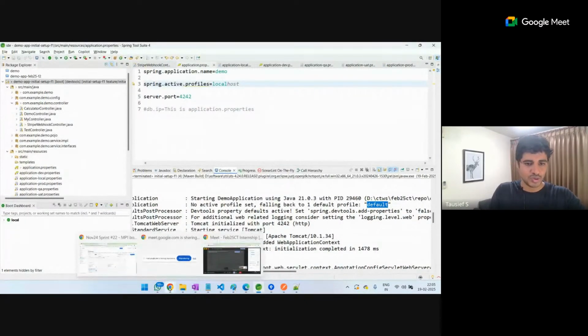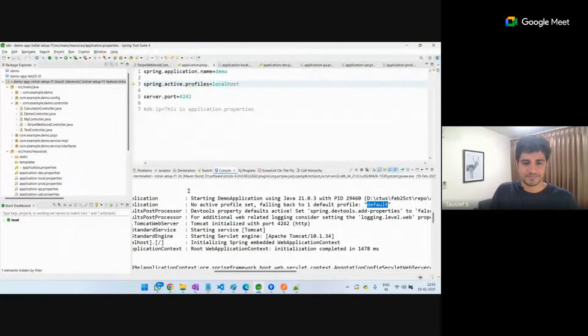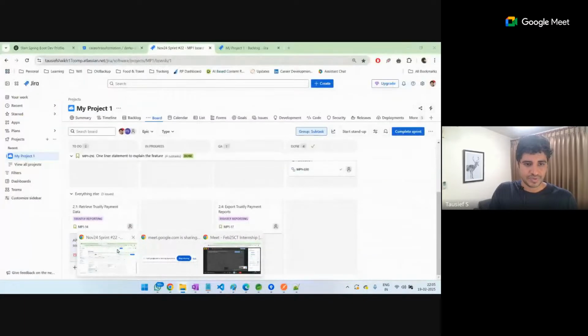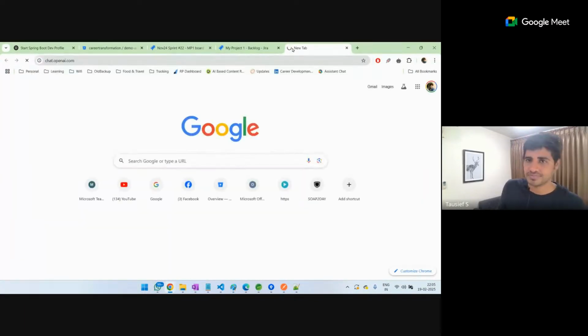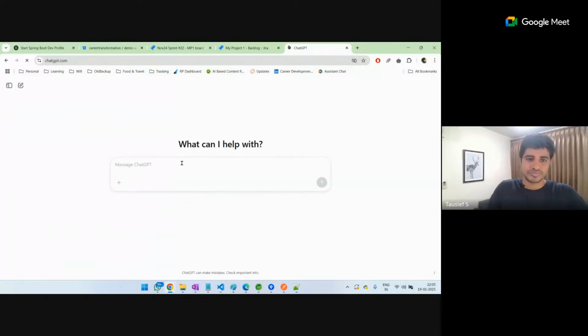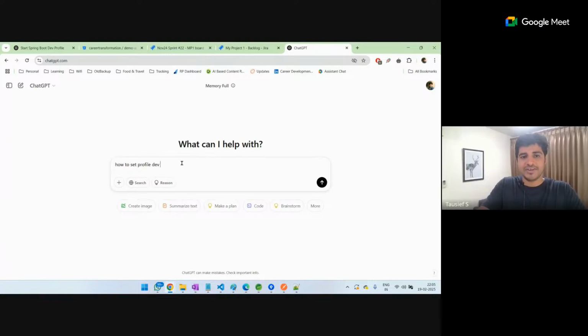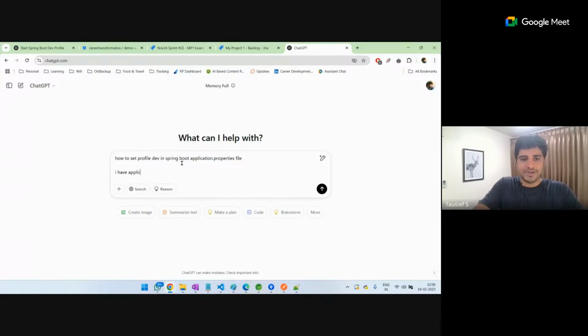So let's go back to ChatGPT and play around here. How to set profile dev in Spring Boot application dot properties file. I have application hyphen dev dot properties.